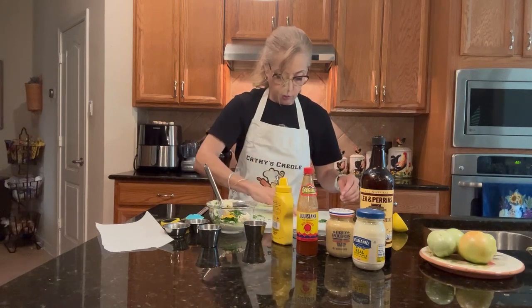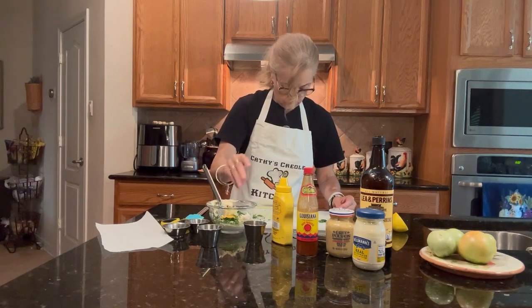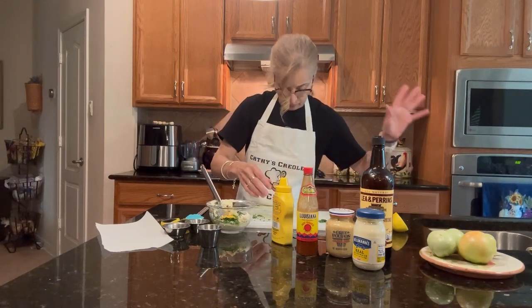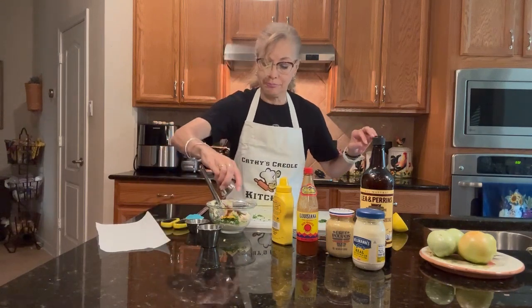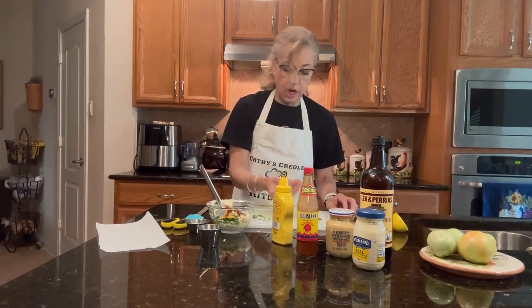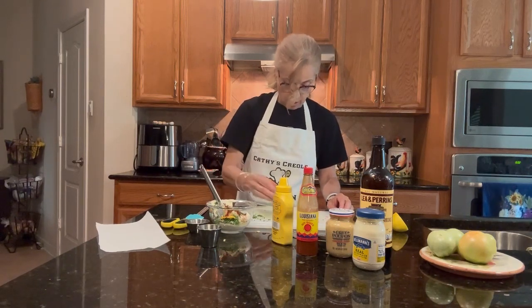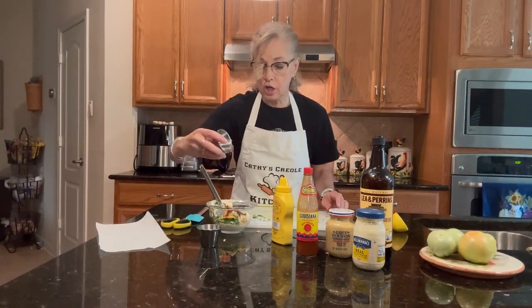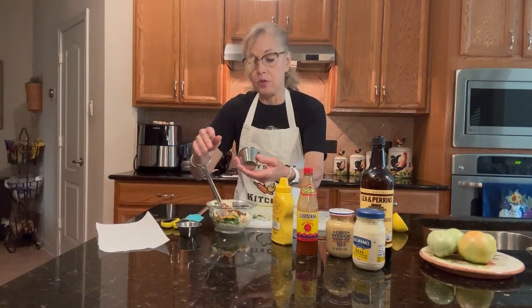We got the 2 garlic cloves minced. Put that in there. Put the teaspoon of Worcestershire sauce right here. Teaspoon of paprika right here. The finely chopped chive, we put that in there also. That wonderful taste in there. Then we're going to put the 1/4 teaspoon of kosher salt, pour that in there. And then we get this little bitty 1/8 teaspoon of cayenne pepper. We just put it in there.